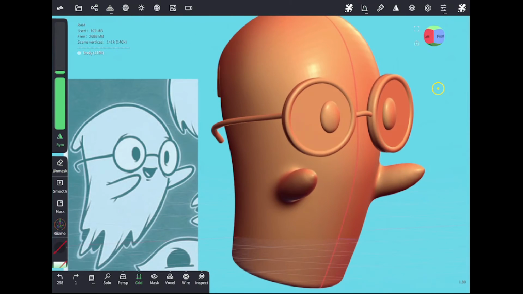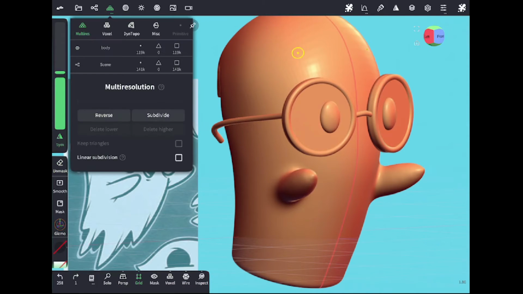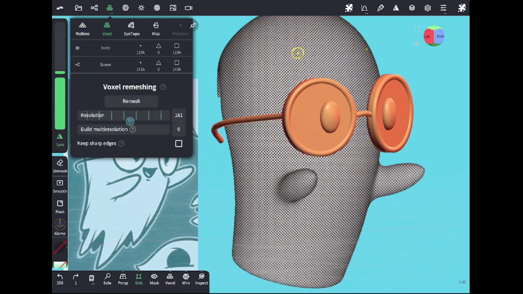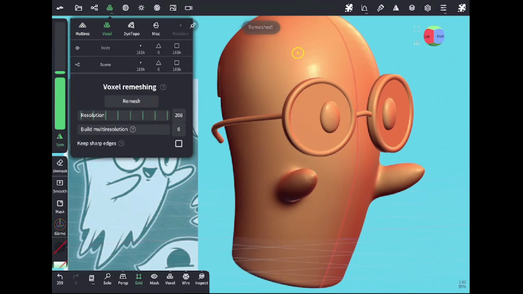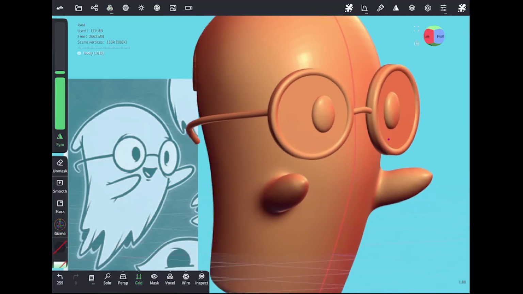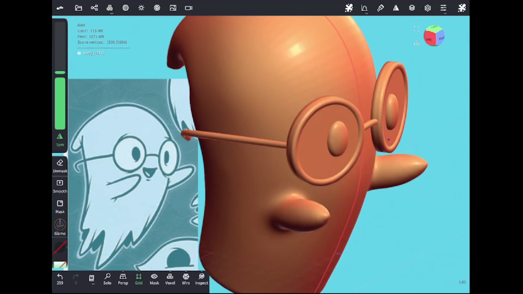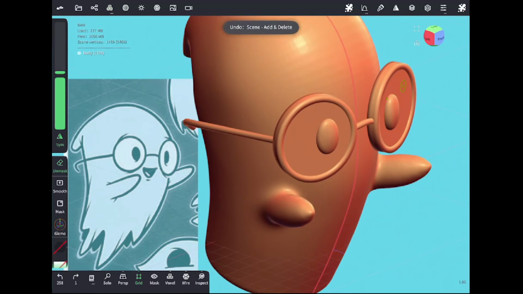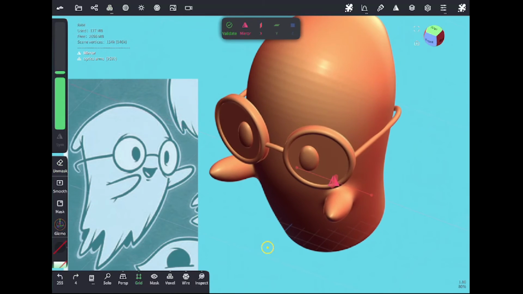So it's fine that while you're working, every now and then, oops, let me just undo that. You tap on here and voxelize it in more detail sometimes. I don't like this kind of contoured shapes.